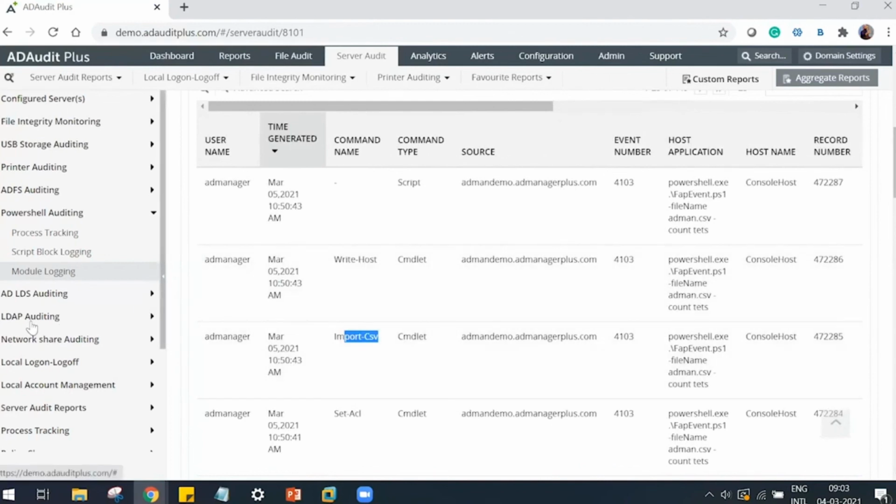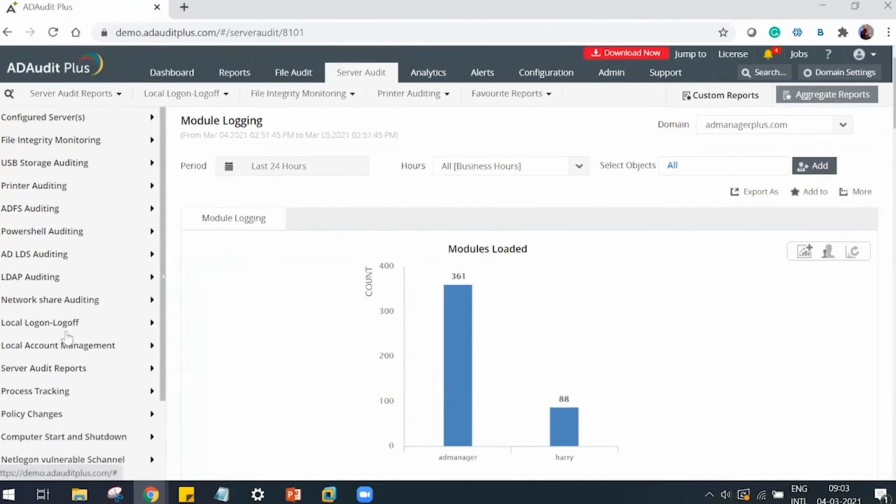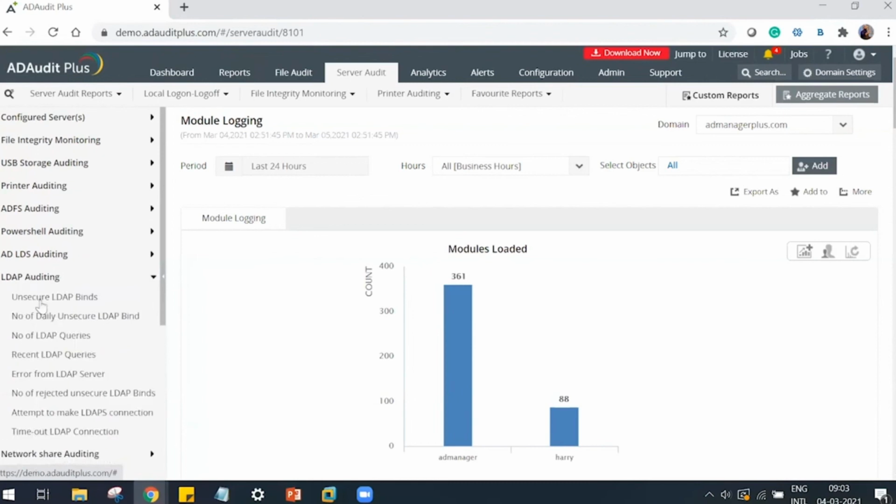Okay, and the last point that I would like to stress is that AD Audit Plus does all kinds of auditing activities. It even tells you whether your servers are allowing any unsecure clients. All of you know what an LDAP bind is, right? But how do you know whether your servers are allowing only secure binds and not unsecure binds? Well, use AD Audit, or any other tool that gives you such information.